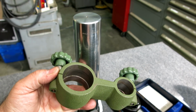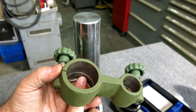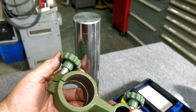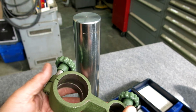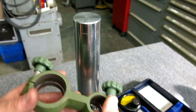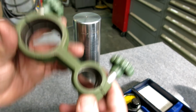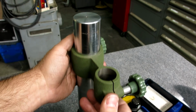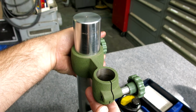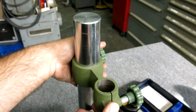And what they want, and this is correct, is they want it to clamp on these outer edges first before the center section, and that gives you the most rigidity when you use one locking screw like that. So it's actually just a subtlety of designing a clamping mechanism like that, and there you can see they've done it in there as well. And it's just a nice touch. I noticed it and I went, oh wow, okay, that's great. So what that means is there's kind of a minimal sliding area, right? But when you lock this down, it locks, and there's no wiggle in that direction. Okay, kind of neat.